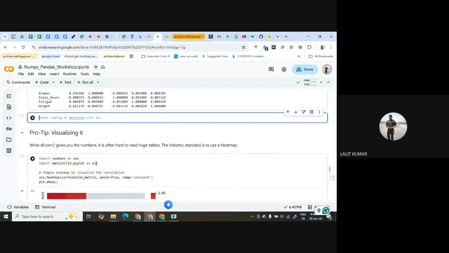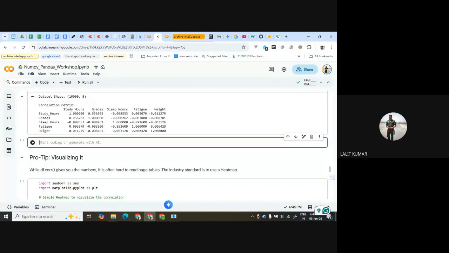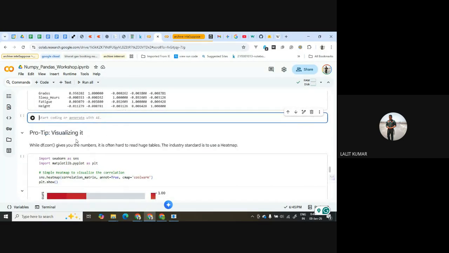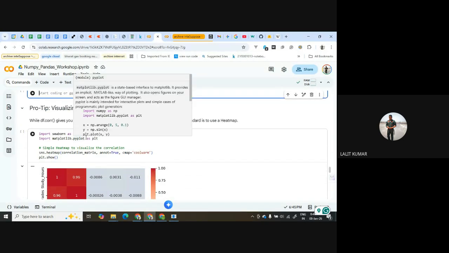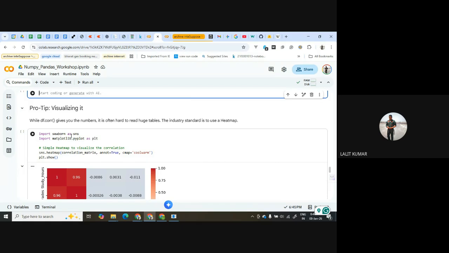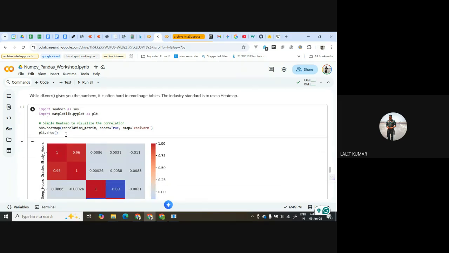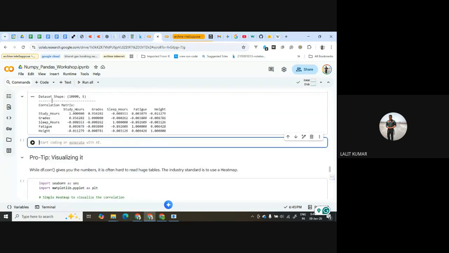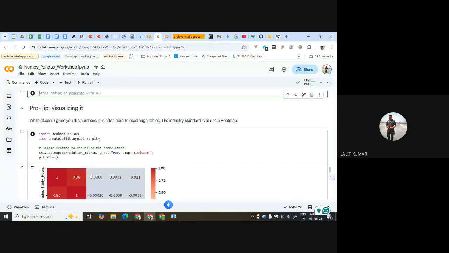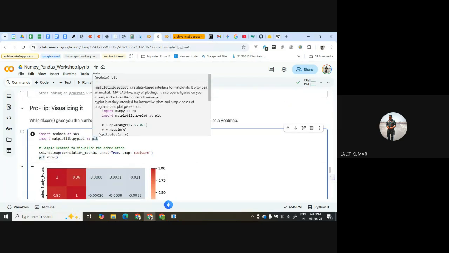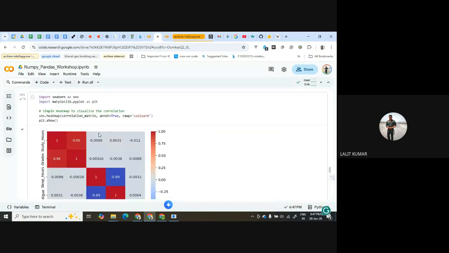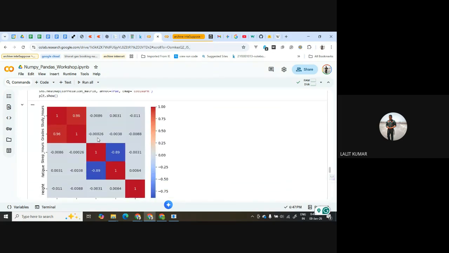Now pandas has a basic visualization library also. If I want to visualize this correlation, I can do it, for example, using a heat map. For that I'm using Seaborn, a visualization library. I'm importing matplotlib, and this correlation matrix I had made here, I can visualize it.